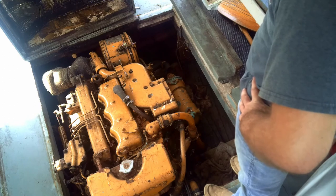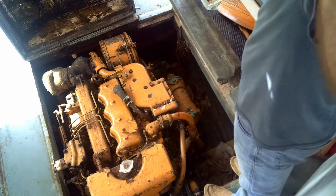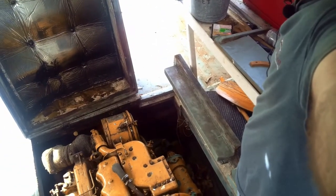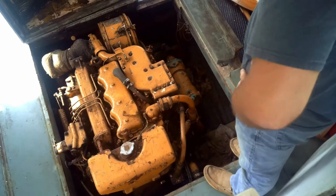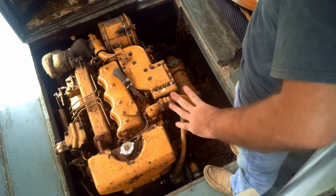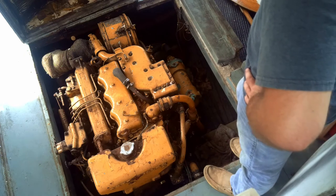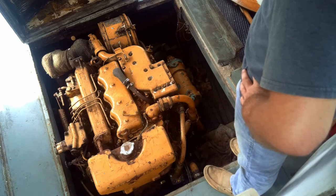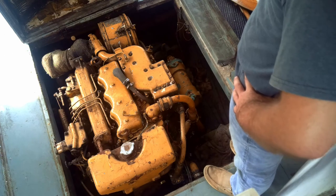But, yeah, this is the engine compartment. This is going to be taken out. If you notice, the deck, yeah, you can't see it because of the glare shining from the sun. But the deck here is raised to accommodate this just a little bit, by at least 2 inches. It's not bad. Maybe an inch and a half. But let's do a little handy cam on this real quick, and then we'll take you down below and we'll finish this up.